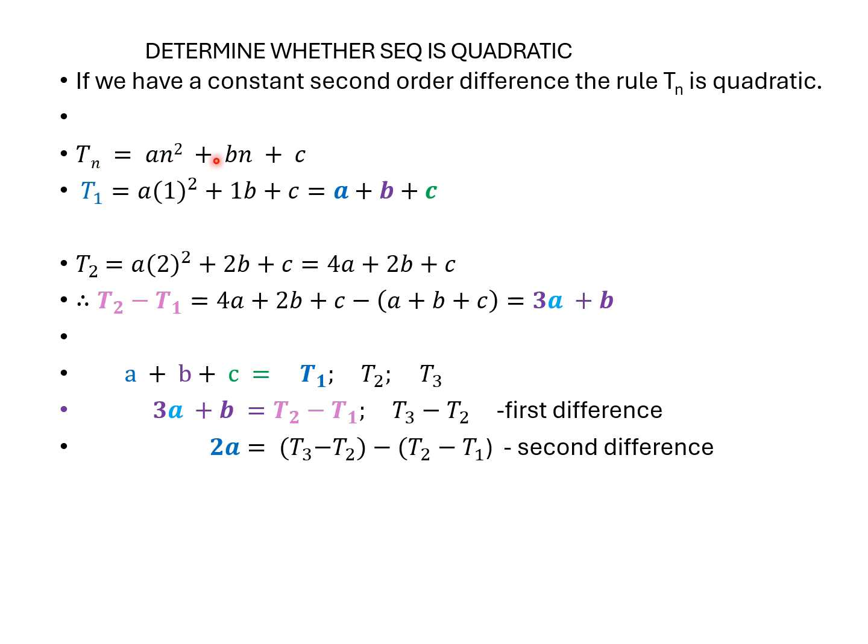So to find the first term, instead of n, I write 1. So wherever I see n, I place 1. So that becomes a times 1 squared plus b times 1. 1 squared is 1 times a stays a. b times 1 is 1b plus c. So a plus b plus c equals term 1. So you see the a plus b plus c equals the first term of the quadratic sequence. So that is the formula for term 1.